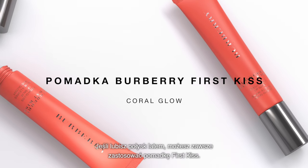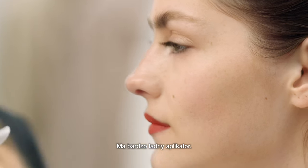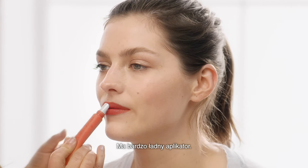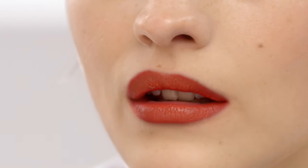If you are a fan of having a little bit of gloss in the summer, you can always use the First Kiss as a really nice applicator. So I would just pop a little bit of colour in the middle.